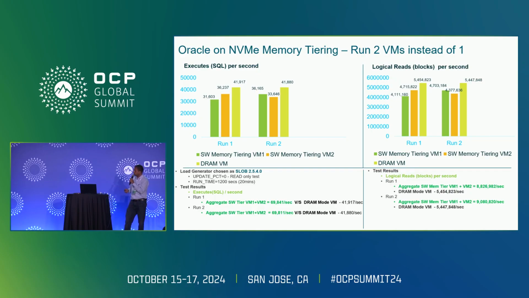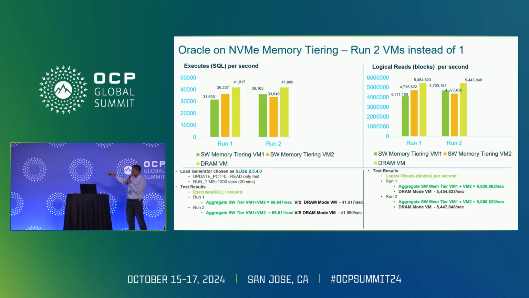So now let's jump on to this Oracle on NVMe tiering. Again, this is different from Project Peaberry. NVMe tiering is our first solution. Project Peaberry is going to be our CXL based solution. NVMe is going to be the PCIe based solution, but this is a completely software based solution. The point here is to just illustrate quickly what we see on the Oracle side also.